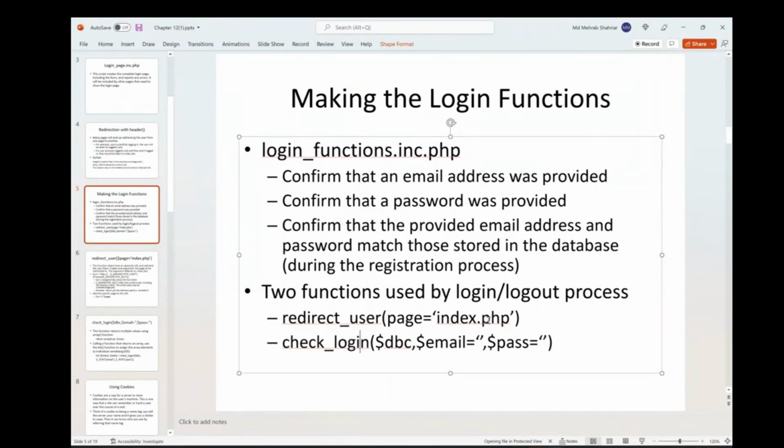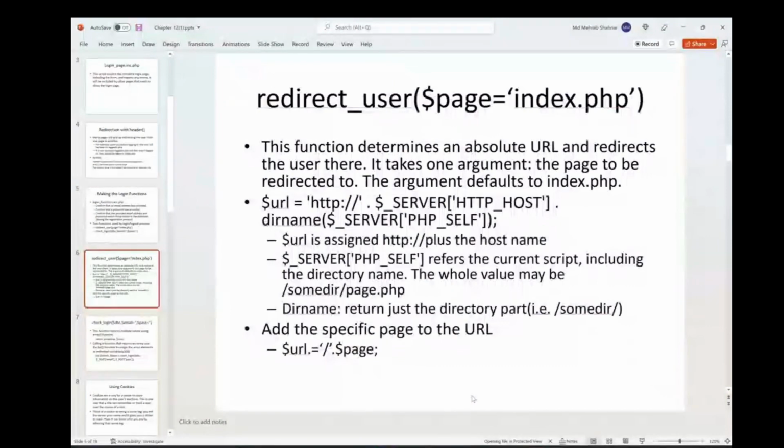And it has a default value of index.php. Redirect user determines the absolute URL and redirects the user there. It took one argument, where the argument is where the page is to be redirected to.